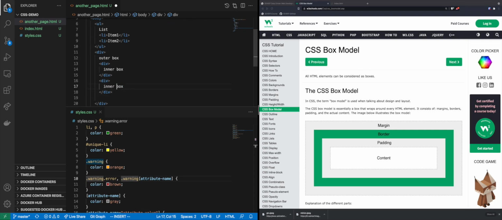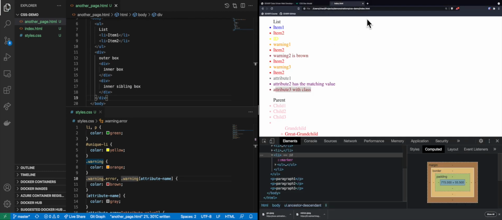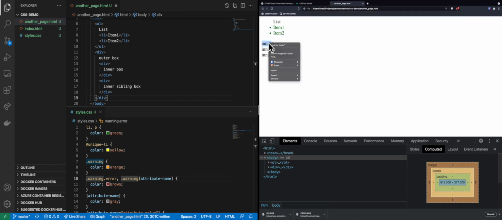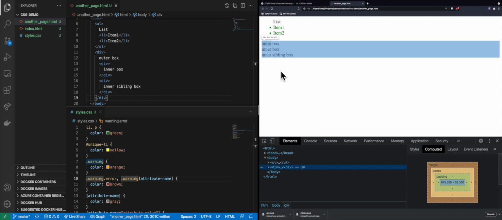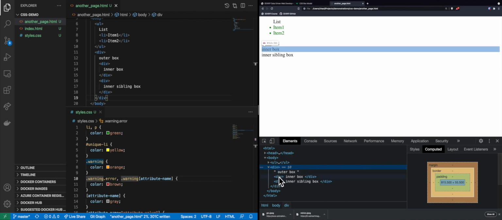We'll call it the inner sibling box. So we need to go to another page URL. So here, the outer box encapsulates both the inner and the inner sibling.